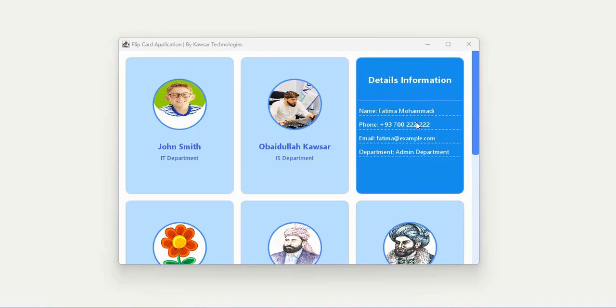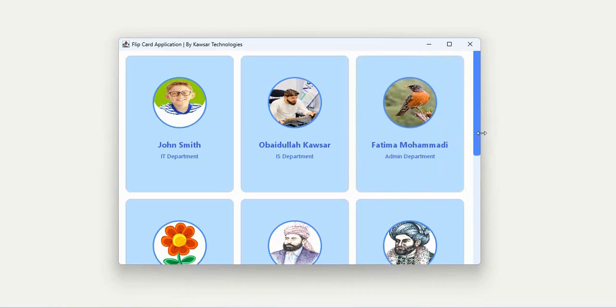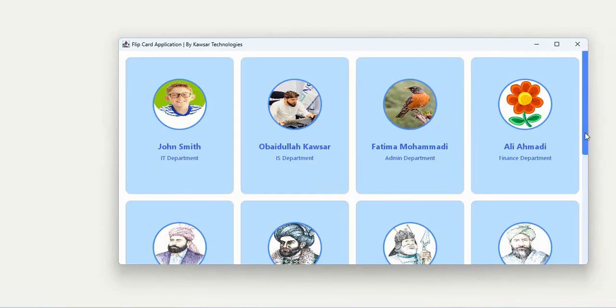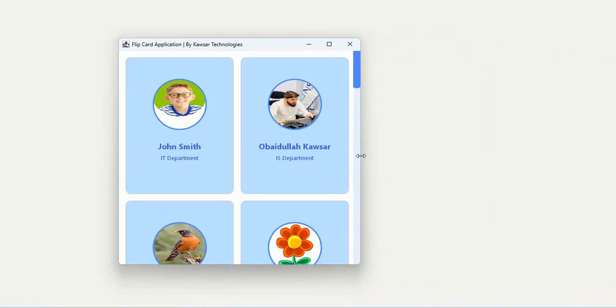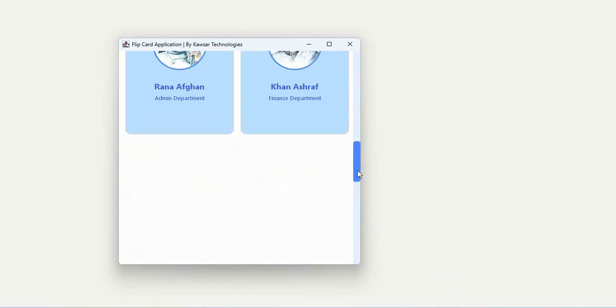You can integrate these cards in many projects like student system, employee management system, library management system, and this application is responsive. When I want to resize the form, as you can see, now each row displays 4 cards. I want to resize that. And now each row displays only 2 cards. That is good.